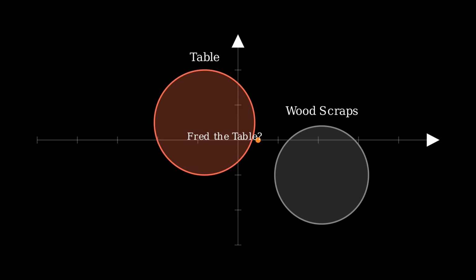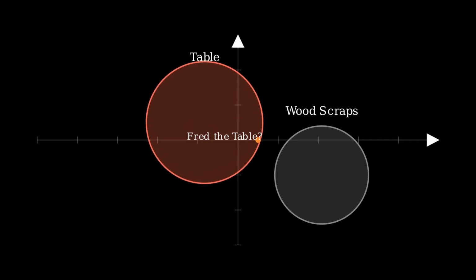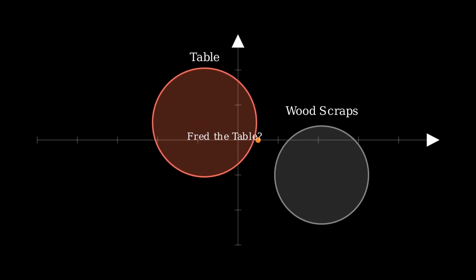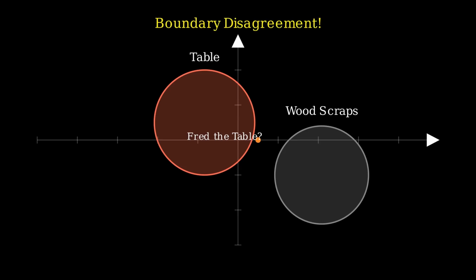At some point, he crosses some invisible line. Is he still a table? Or has he drifted into something else? You might still call him a table, but your friend might not. That disagreement doesn't come from the object itself, but from where each of you draws the boundary. One of you has a bigger circle, or maybe a circle in a different place. We call that a boundary disagreement. It's not about the name. It's about the shape and placement of the category itself. And just like Fred's remaining legs, our definitions aren't always aligned.